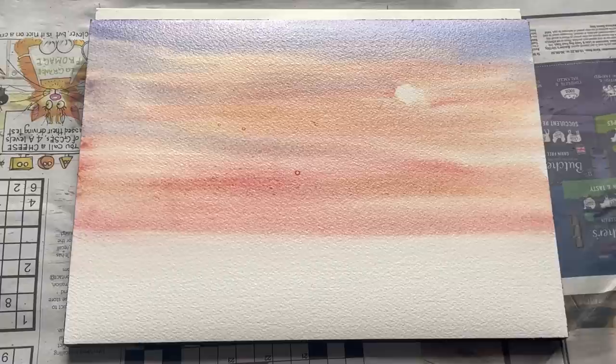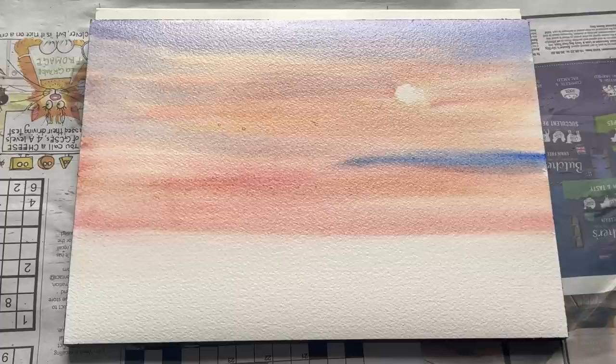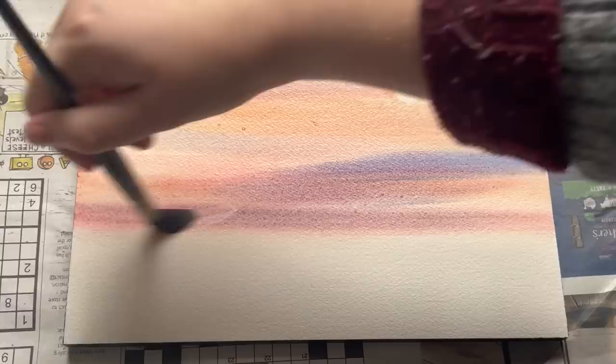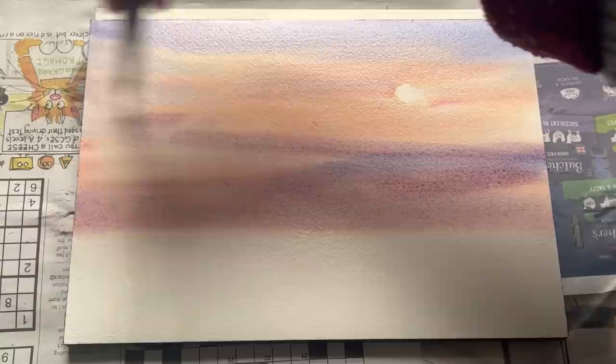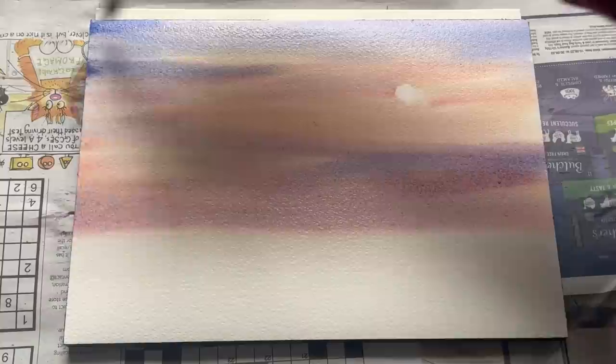So I'm just going to keep going ahead and adding in the colours that I like until I get it to a tone that I'm happy with. The ultramarine blue mixes really beautifully, I think, with the alizarin crimson hue and gives this lovely sort of rich purple dusty tone, which I really love for these sorts of cool sunsets. So I'm using it really quite liberally here.